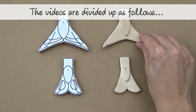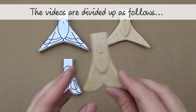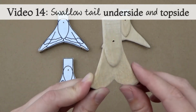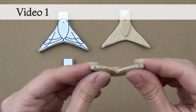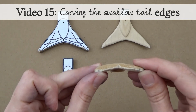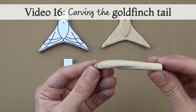I have divided up the videos in this section as follows. In video 14, we'll be carving the underside and top side of the swallowtail, starting with the underside. In video 15, we'll be carving the edges of the swallowtail to refine the shape. And in video 16, we'll be carving the goldfinch tail.